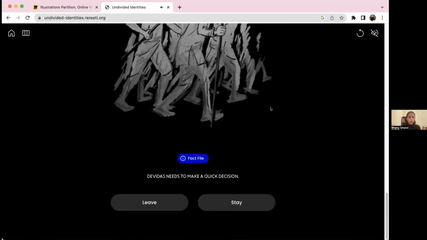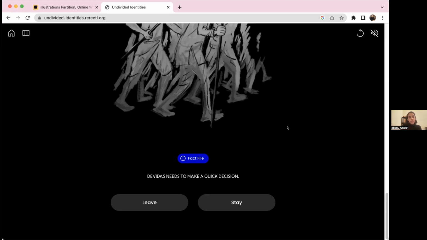So at the end of each scene, you have to decide on behalf of the family what they should do. And that is what the unique experience of this exhibition is. So once you go through the scene and you understand what's happening, in this scene, you need to decide if Devi Das should leave or stay because he has rioting mobs knocking on his door. And once you click on whatever, the story will proceed further and will have consequences based on all the decisions that you make. And at every stage within each of the stories, these decisions need to be made. So the audience is really put in the shoes of partition refugees through this act of decision making.